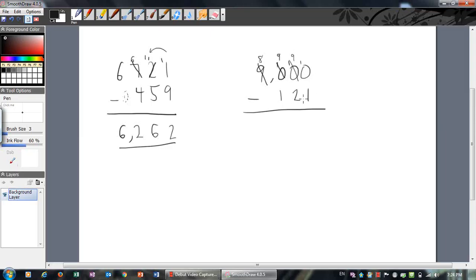And if you just have a quick look at this, what we're left with says 8,990 and 10, sort of what it's saying. But we know we don't call this number 8,990 and 10, we call it, what's the number after 8,999? If you add 1 to it, it's 9,000. So you can see we haven't actually changed this number, we've just changed how it looks to help us with this subtraction. Hopefully that makes sense. That's the whole big idea of subtraction.